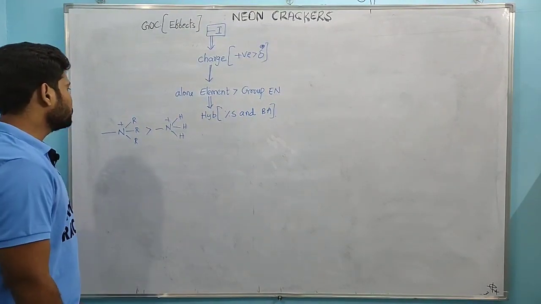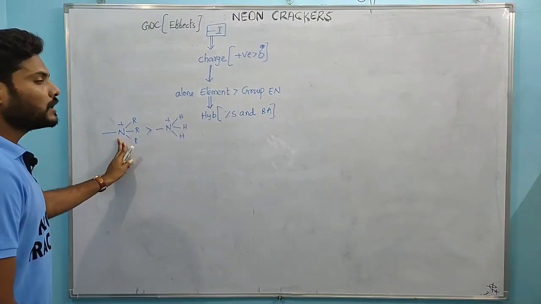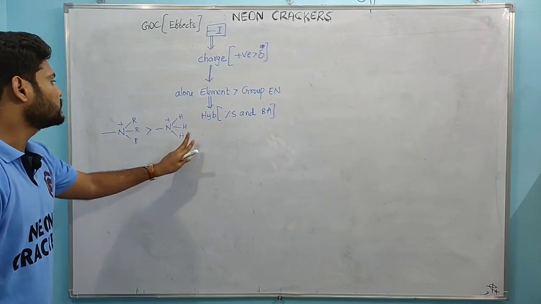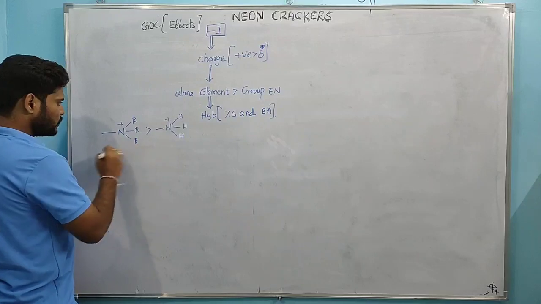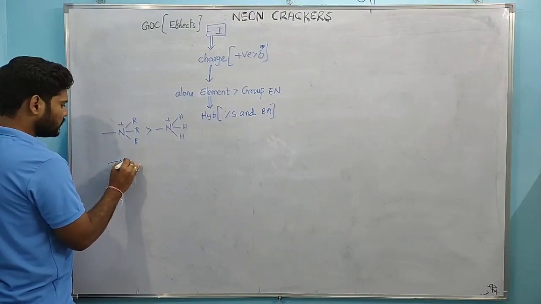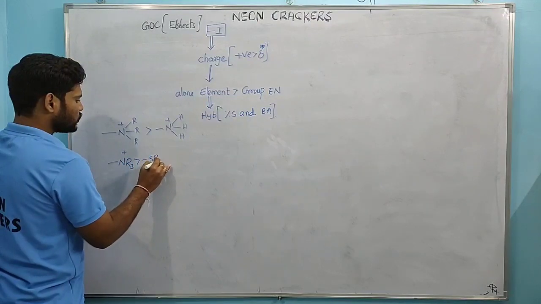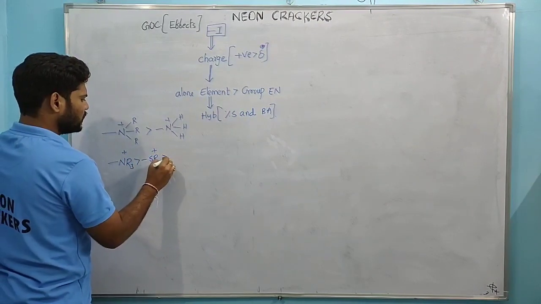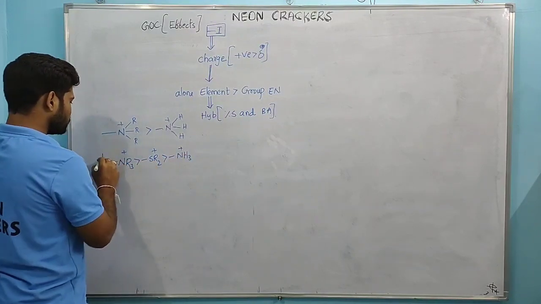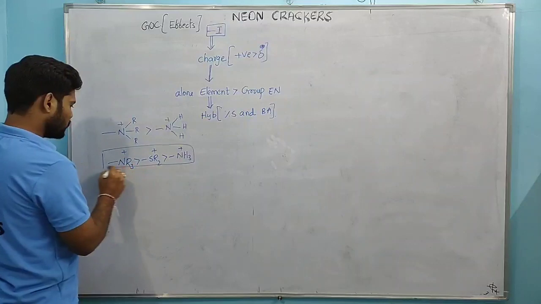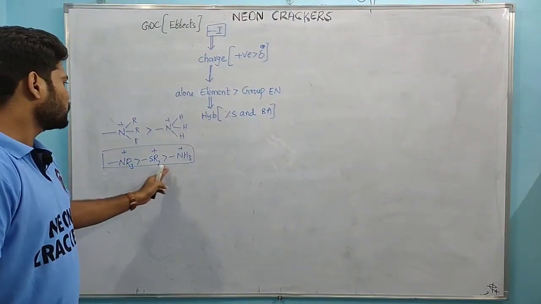Now this is the order. In between NR3 plus and NH3 plus, which is more? NR3 plus is more than NH3 plus. Now next one. So actually the overall order is what here? NR3 plus is greater than SR2 plus. Same concept if you apply here. Next one is what? NH3 plus. This is the overall positive charge order. Many are there, but the important factors are NR3, SR2, NH3.